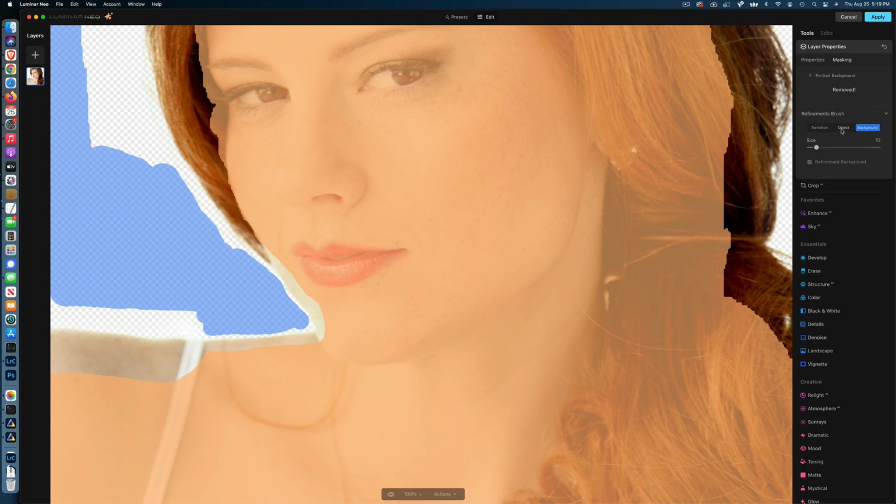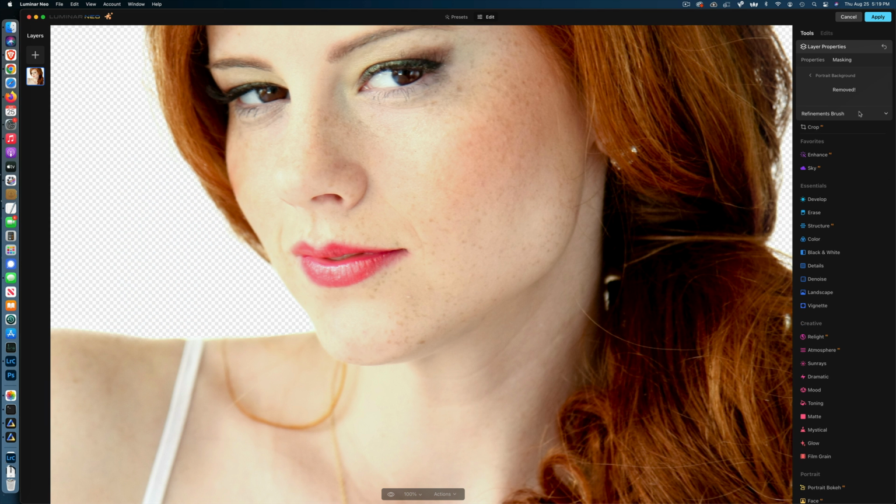It's getting better. Now I'm going to help it find the edge by picking the object brush and just kind of come along inside the edge of her face and her shoulder here. It'll help it know what's what. Sometimes the AI gets a little confused, so we'll just help define it. And see how that's looking. That's looking a lot better down there.